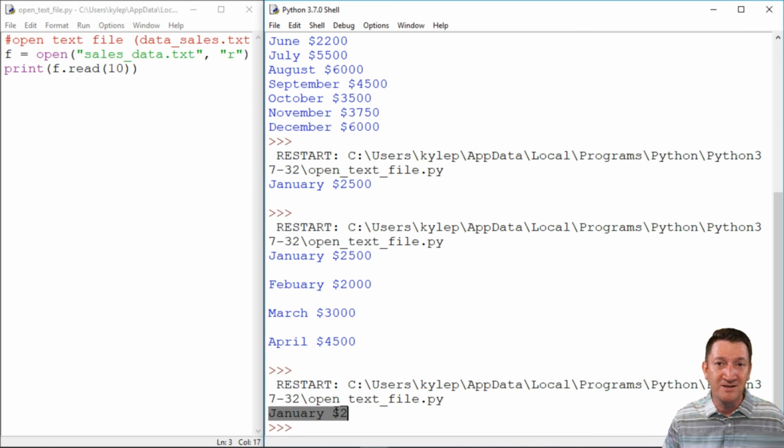So try this out. Utilize the read method, utilize the readline methods, try the numbers, try them in both, see what happens there for you. All right, so try that out, and then we're going to jump in. We're going to take a look at one more method. We're going to use a loop to be able to read through a text file such as this, a line at a time.